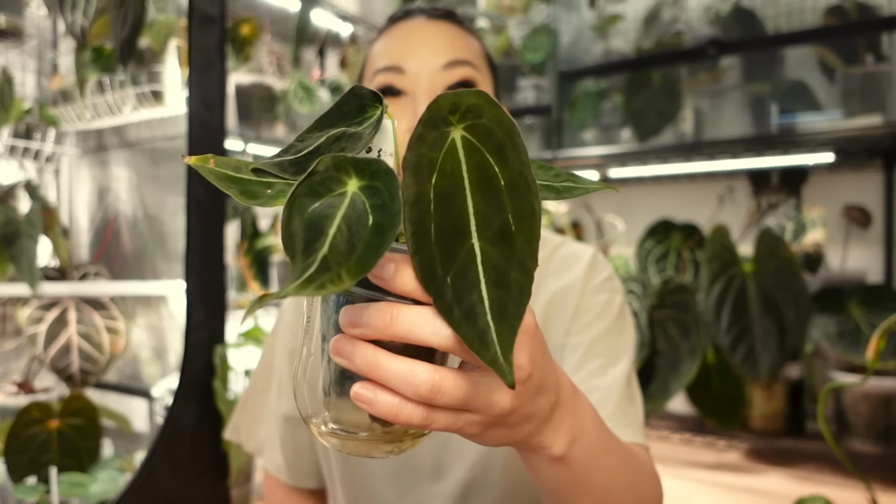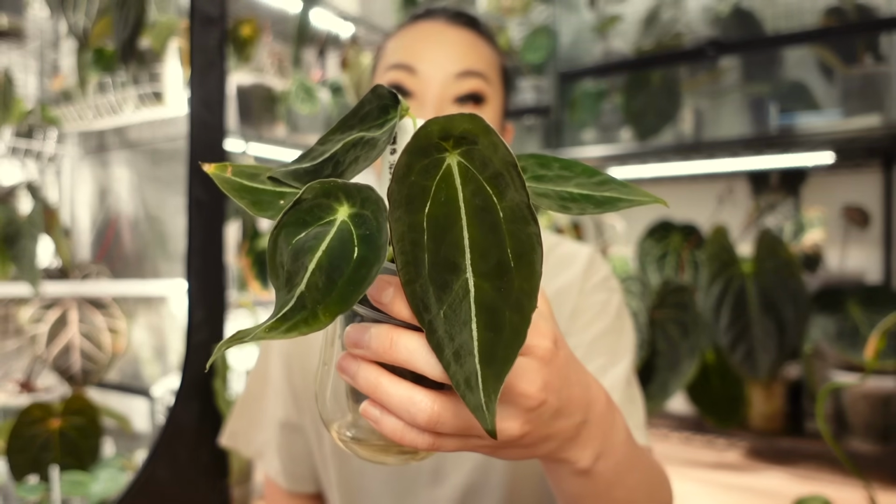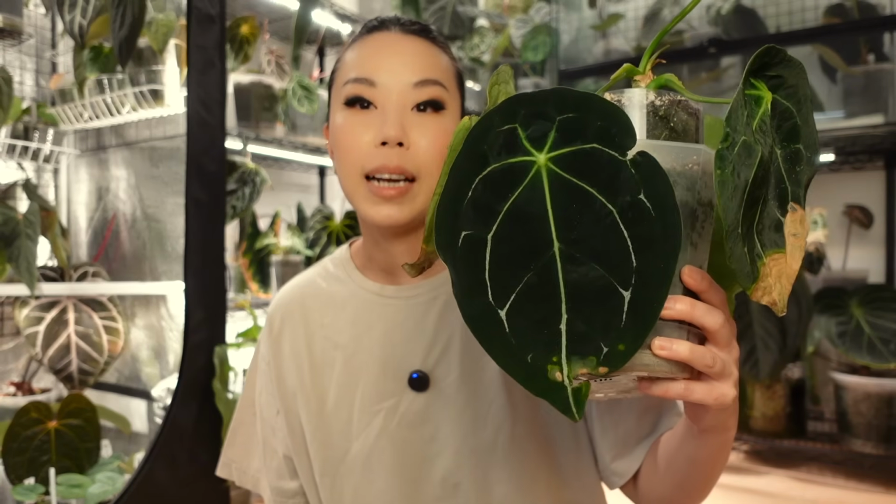But anyway, this one came off of not the strongest mother plant, but I think it is really cool. And because the mom is so dark and has such great texture, I really do want to breed it with Carla at some point. Right now, my only flowering Carla is producing berries, so I didn't want to throw another set of pollen on it, but maybe in the future. It's definitely on my list of breeding to-dos.